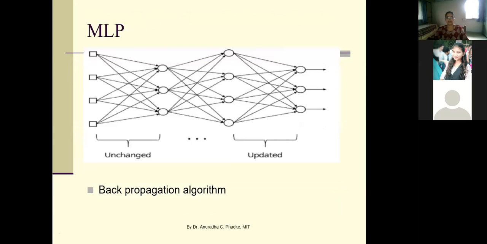Now, when we have a multi-layer perceptron, like as shown here, when we have a neural network with multiple hidden layers, which training algorithm do we use? We use the backpropagation algorithm, and this backpropagation algorithm works on the gradient descent method. So in this backpropagation algorithm, what are the main three phases? This revision is needed in order to understand the vanishing gradient problem. So please revise what we studied under the backpropagation algorithm for multi-layer perceptron networks, and please tell me what are the three important phases of training a network by using the backpropagation algorithm.